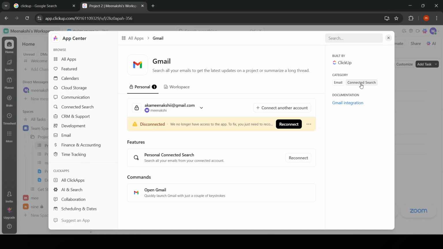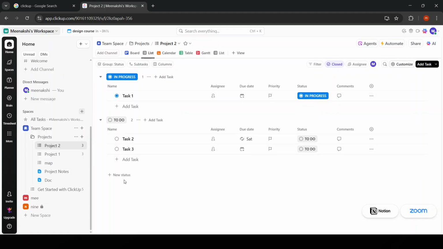Now swing back into Clickup and check your list. The email should have appeared as a task, complete with any attachments, due dates, and other details you specified. It's as simple as that. You've successfully integrated Gmail with Clickup, offering a much more convenient way to manage your tasks directly from your email inbox. So that's how you seamlessly connect Clickup with Gmail to enhance your productivity. Keep experimenting with the options in your integration settings to find the workflow that suits you best.